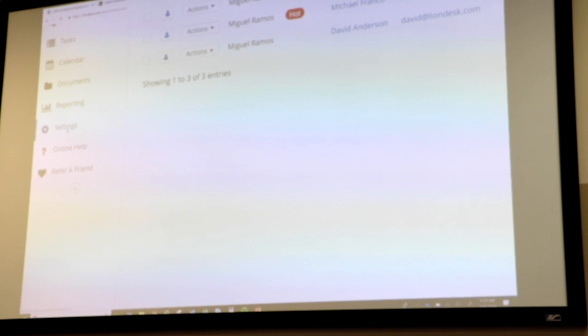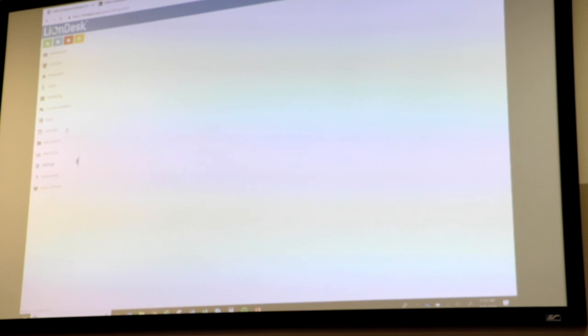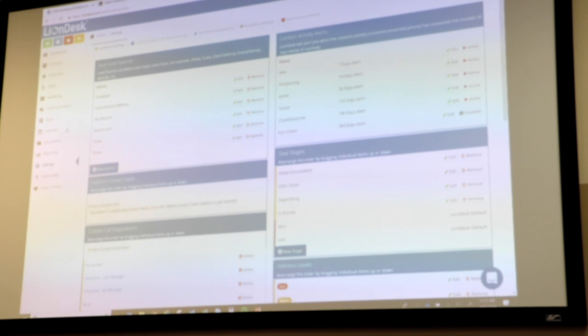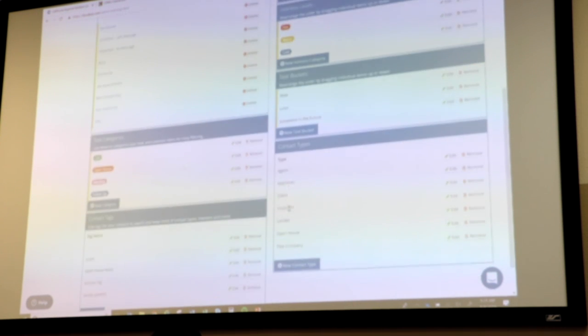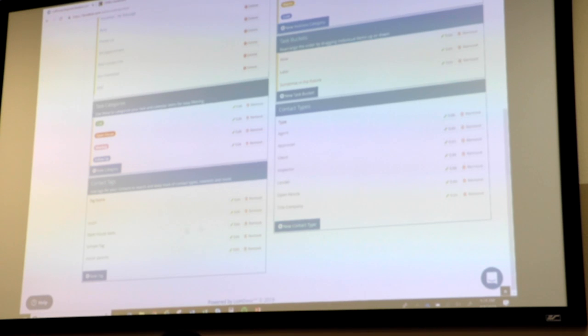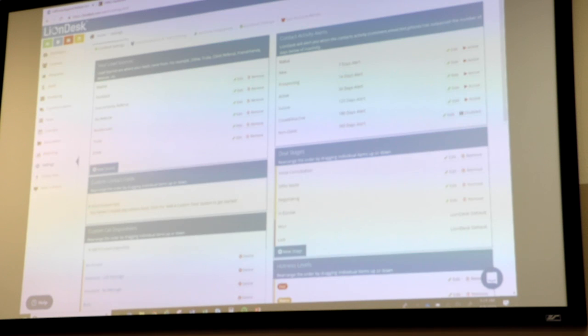Settings. Settings is really important, guys, and I'll leave you guys with this just because I'm out of time. But this is where you guys can add additional lead sources. If you're getting leads from other places that you don't see in the current list there, you can add these so that you can identify them accordingly. You guys always have the ability to add additional temperatures, right? You guys can add additional contacts. You can always add additional tags to identify certain contacts. These are the things that you guys can do.